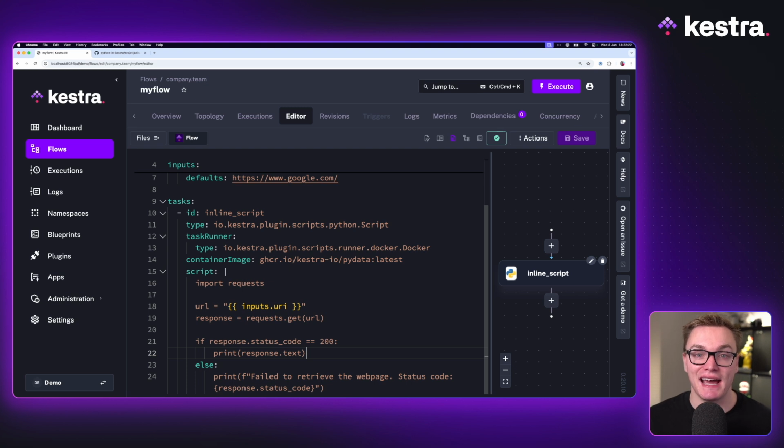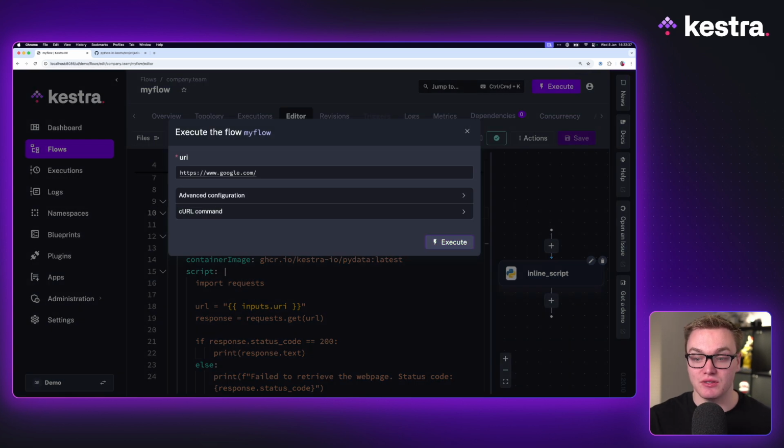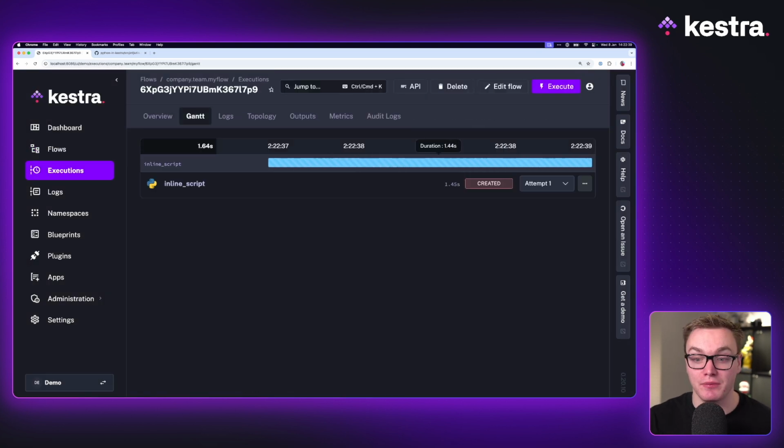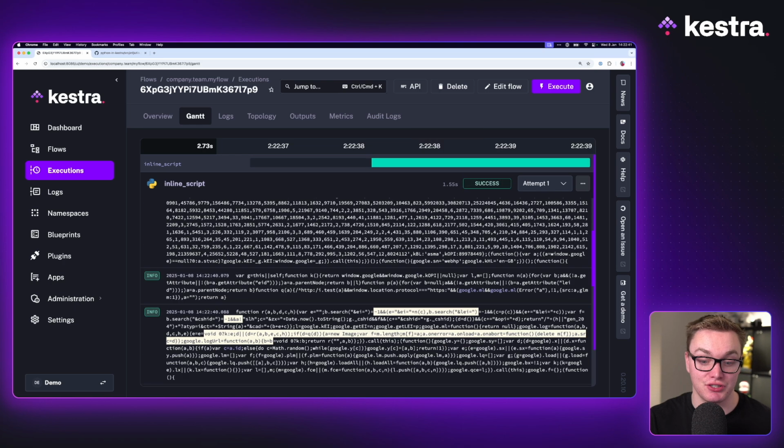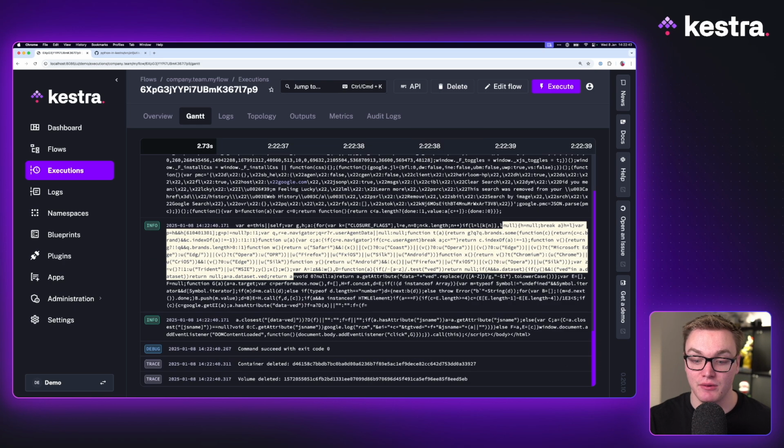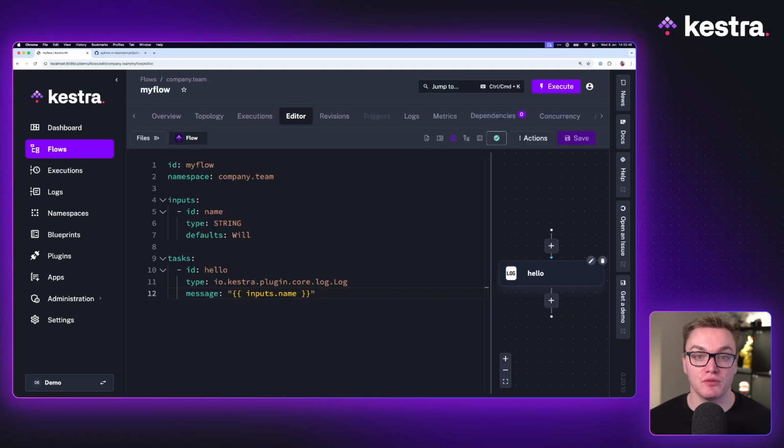This is really handy if you've got small amounts of Python code that isn't going to be reused between different workflows. You can write it directly inside of the workflow, so then you can get the power of expressions directly inside. So if I execute this, we'll see that in action, it will be able to interpret the expression as a string, and as we can see here, it was successful as we expected. So we've covered a bunch of different examples of what expressions are and where you might use them.